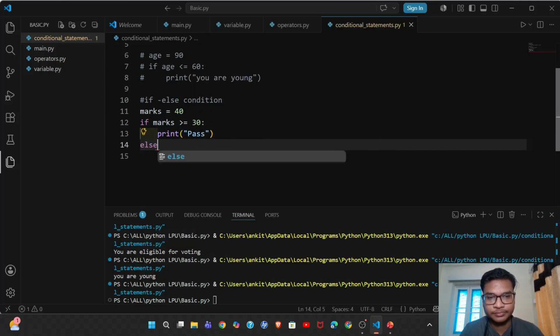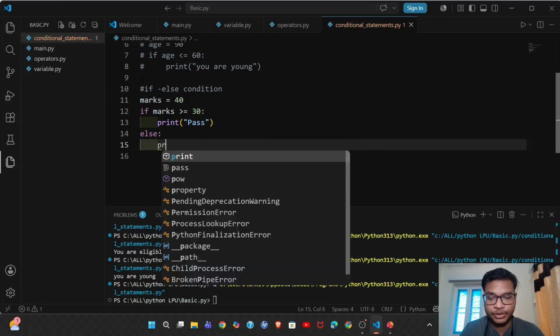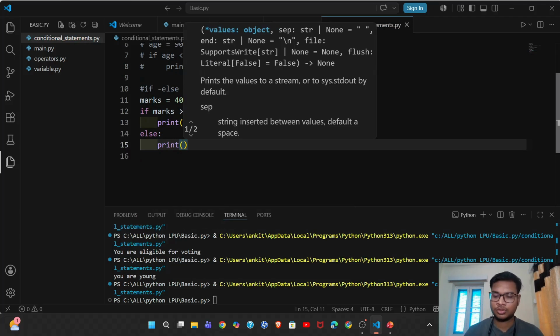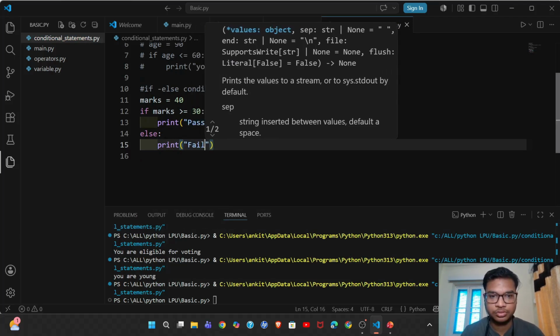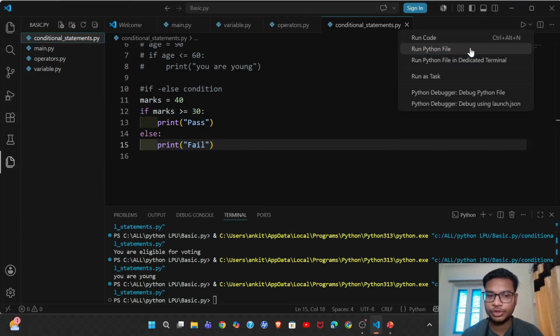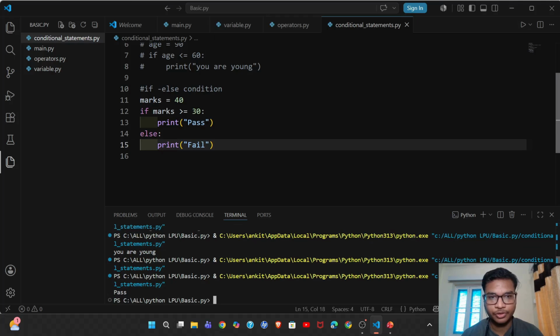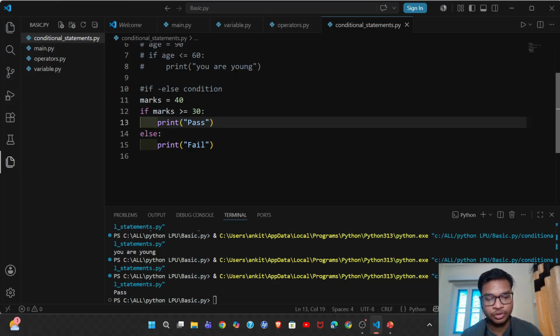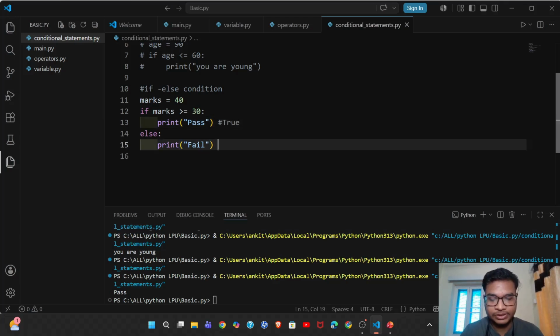Else print fail. Okay, this is the whole condition. Just see what is the output. Pass, because marks is 40, which is greater than 30. So the output is pass, because this condition is true, and the else is false.